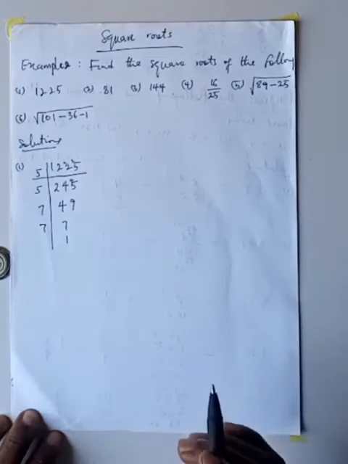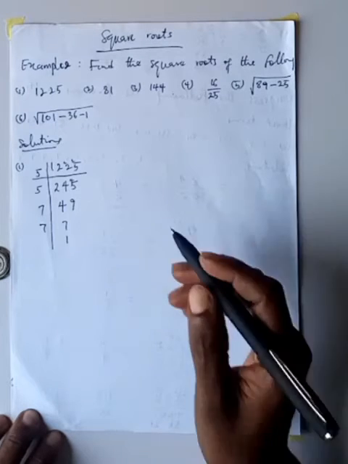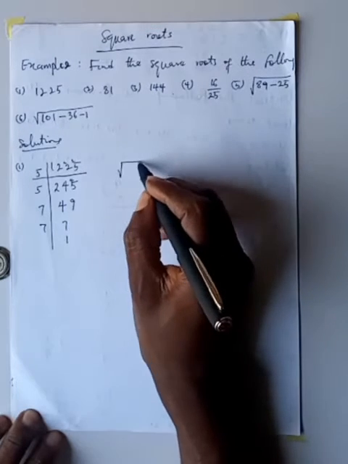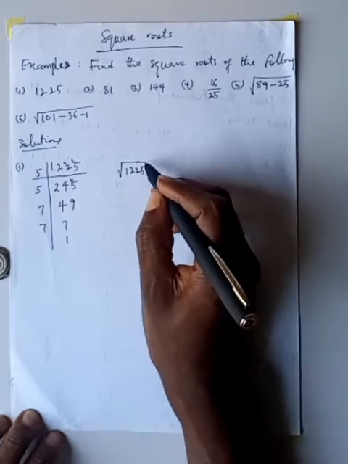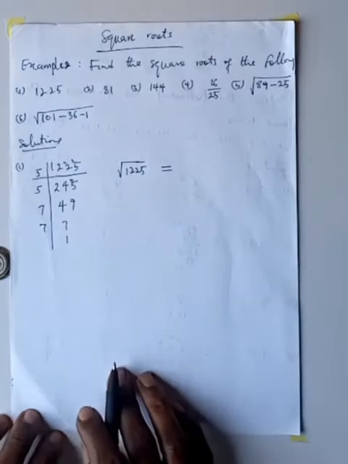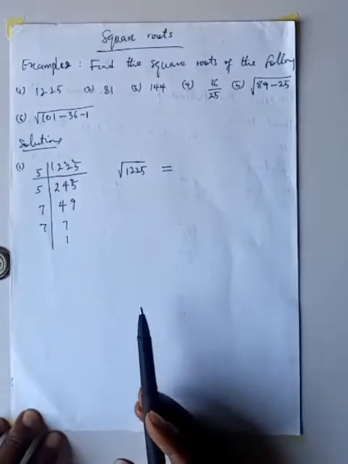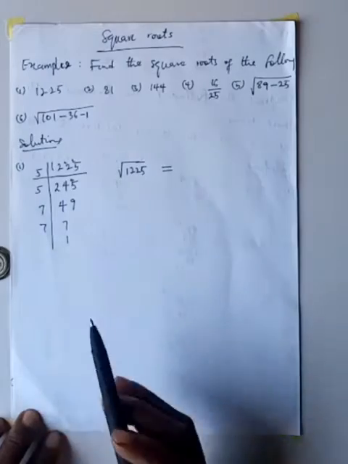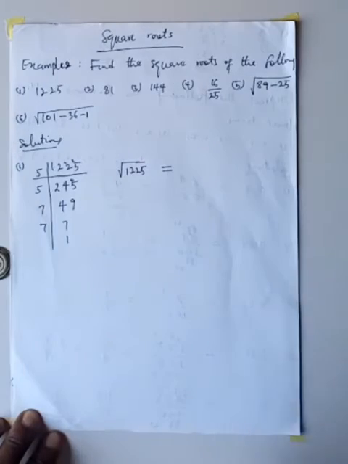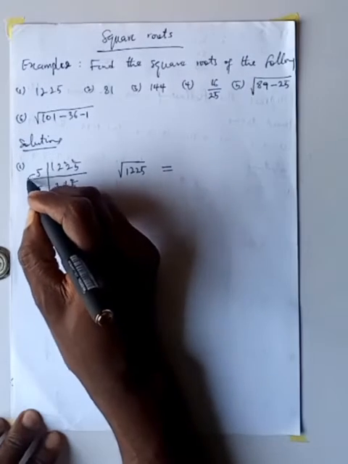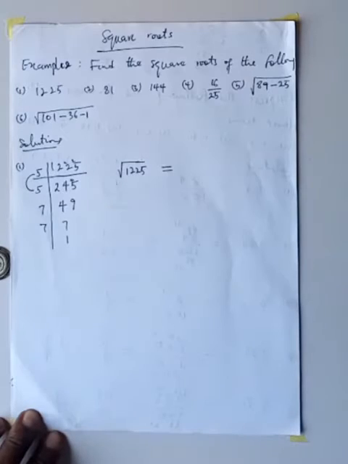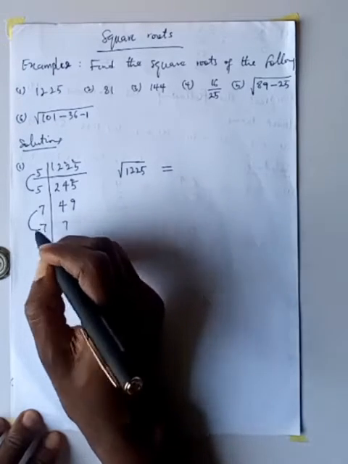Now remember, we have to find the square root. Now we are going to say that the square root of 1225 is equal to. Now, what we are going to do is, when we observe our division here, we are going to see that in this situation, we have numbers appearing more than once. Most especially, a given number is appearing 2 times. So what we are going to do is, we are going to connect any number that appears 2 times. So we are going to do it like this first.